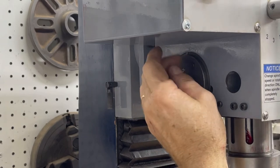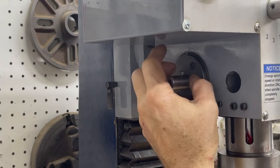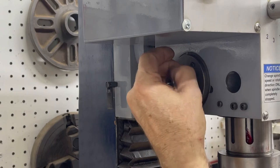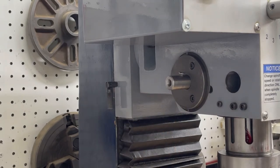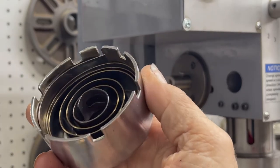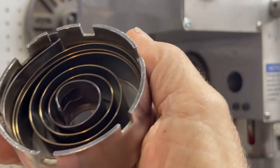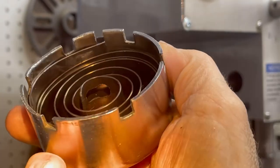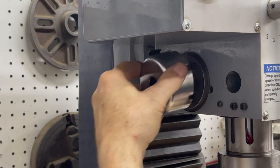So there's a big spring goes right here. And that big spring has a keyhole slot on the end, and you have to get this guy screwed down like this and get that thing in there and get it to grab that and hook on. I don't know if you can see it. Let's try. Terrible lighting, huh? See the keyhole slot up in there? That engages with that screw. So come on now.